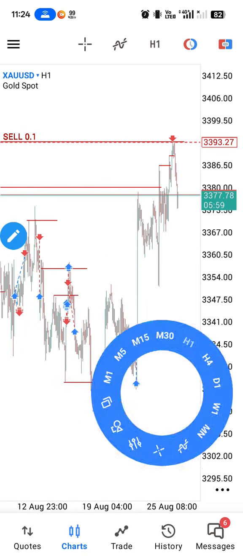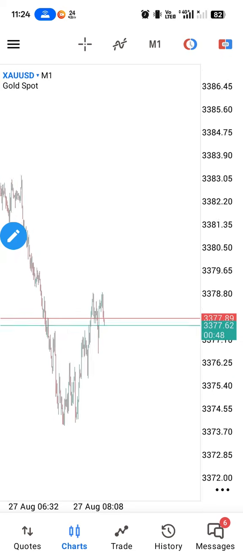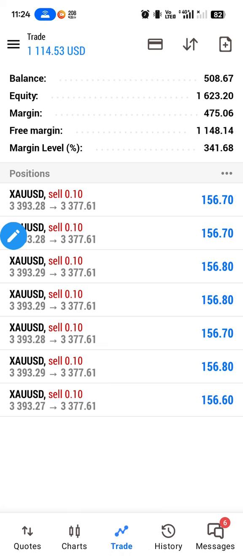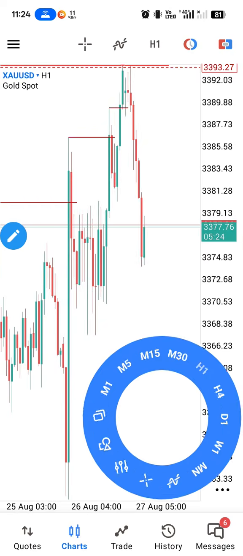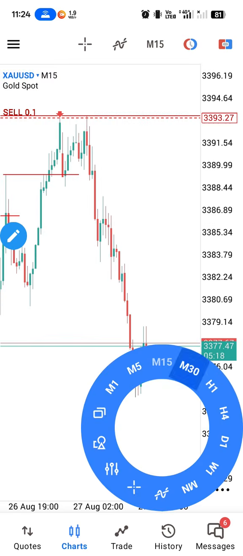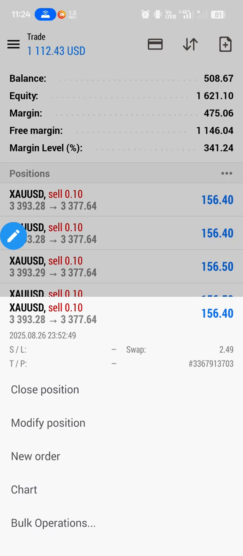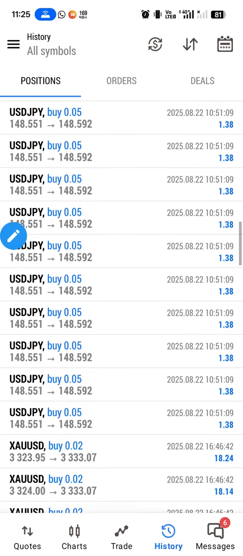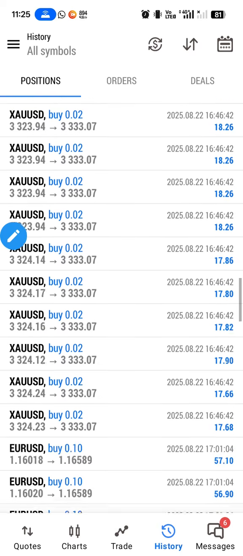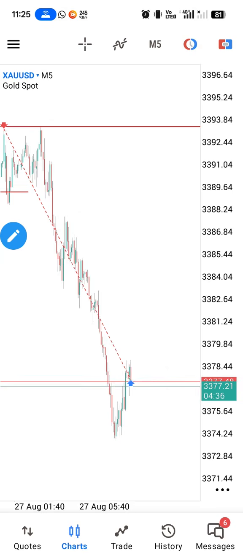Now, this is after so many hours, and to be honest, gold didn't give me any chance. I didn't see any chance to re-enter, but we were in sweet and massive profits. We went from 500 to 1600 within that one huge move. You can see right there, the opportunities to re-enter weren't there. With my strategy, I don't know how other people would enter, and of course I closed at 1600. But what I'm saying is I couldn't keep on entering because there were no other opportunities to scale in.